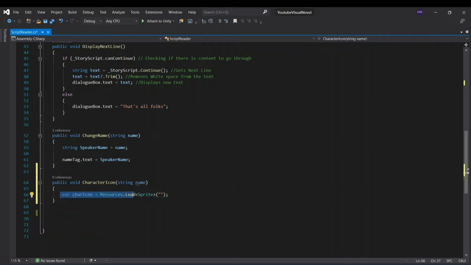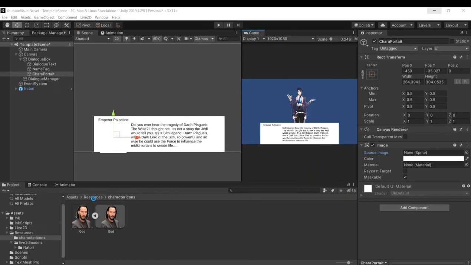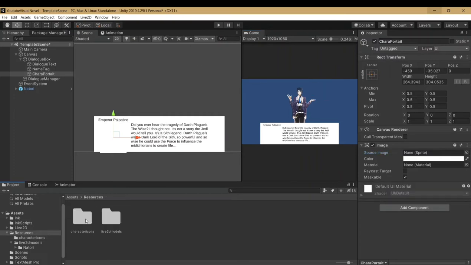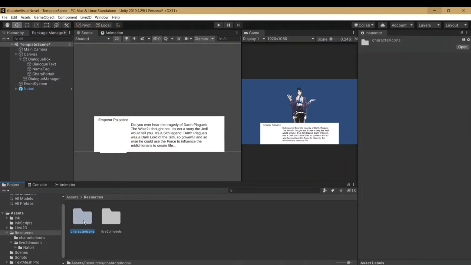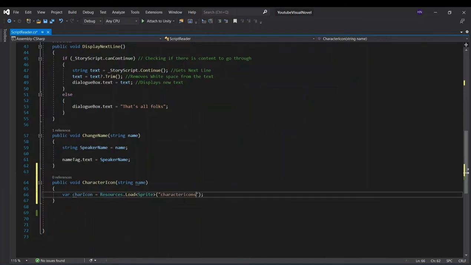So what this bit of code does is we take a variable called character icon. We make sure it's a sprite, so we get a sprite called character icon, and we load a file from the resources folder. So we're going to hop into Unity and check out our path, if my code is compiled. Now, the Keanu Reeves icon is in character icon, so I'm going to right click that, rename, and then Control C, copy the name. Going into Unity, within our inverted commas, we put that down and put a forward slash. By doing this, we are looking in the character icons folder in resources.